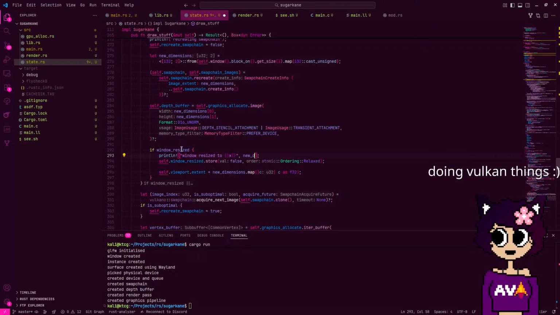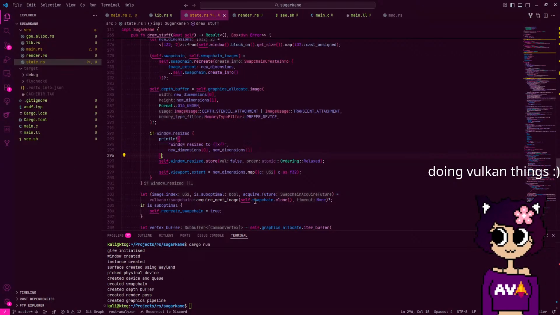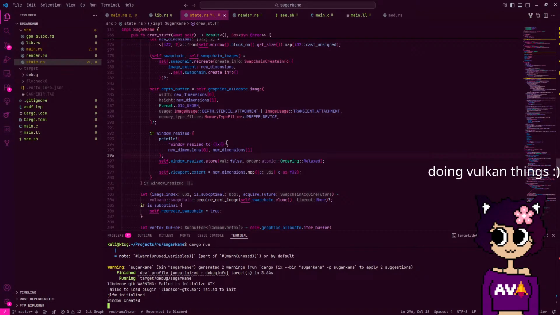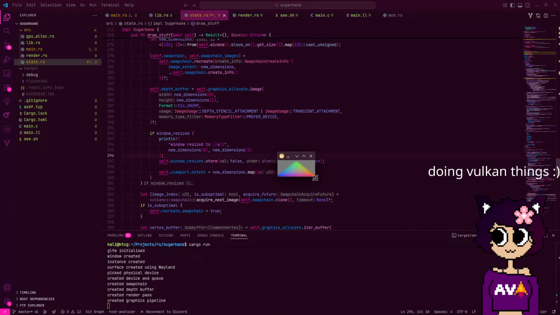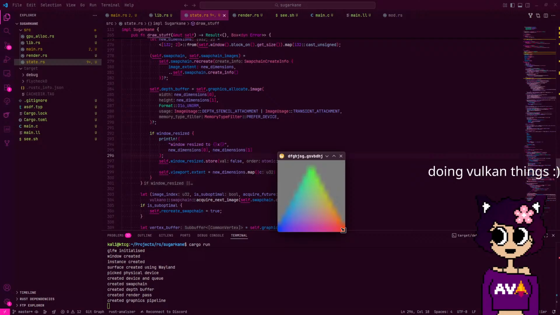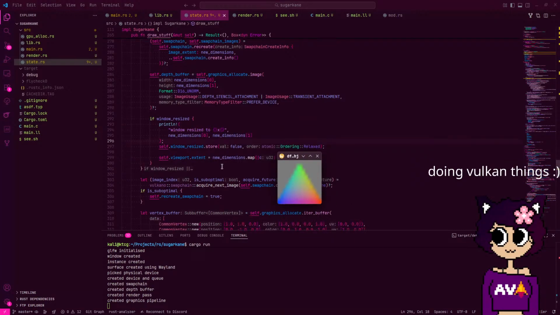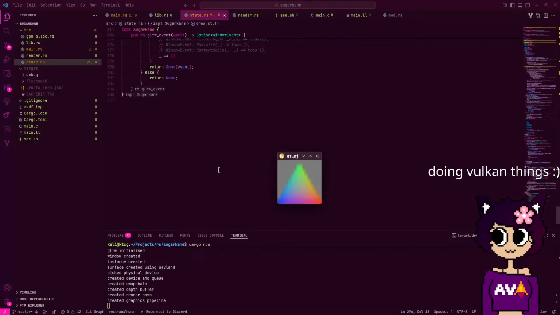To new dimension 0, new dimensions 1. Cargo run. Let's see if this works. It doesn't. Why? Am I storing correctly?